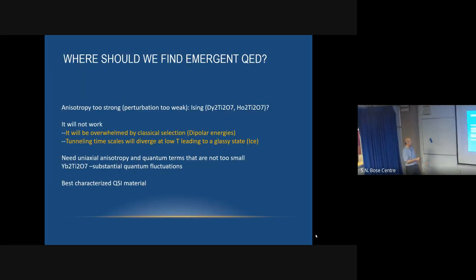Well, first of all, the anisotropy should not be too strong. Okay, but because if my XY coupling is too weak, then the problem is that the tunneling times will be so large, because it will take so long for the system to tunnel from one configuration to another that it will easily take the age of the universe. So if the perturbation is too weak, then the system will be stuck in a particular state. Okay, this is what happens in water ice, for example. Water basically goes into a particular configuration and it's frozen there, if you go to low enough temperature.